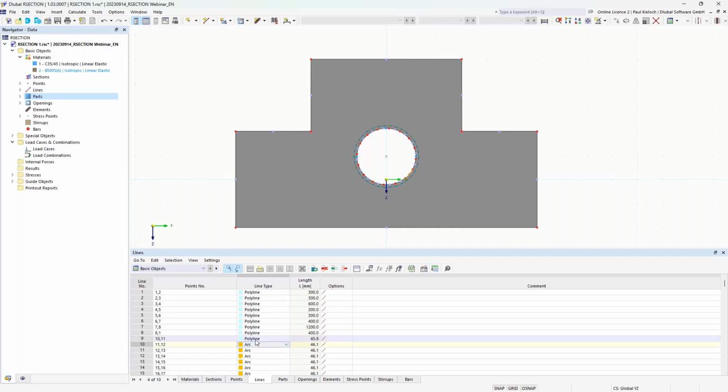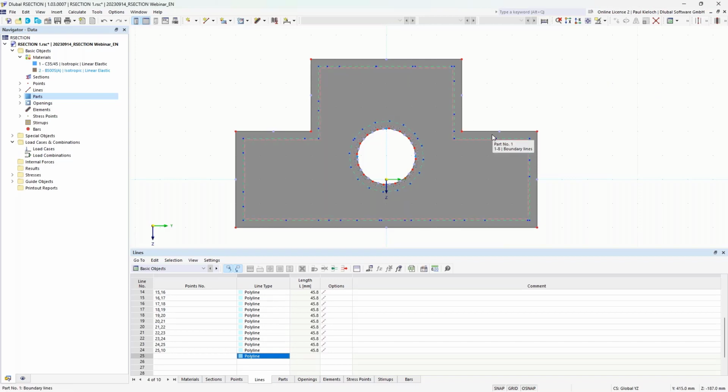So I can click through this table and change the arcs to polylines. And if I do it for the last line, then the program would be able again to generate this concrete covering line. So that is maybe a small workaround in the current state of our section.